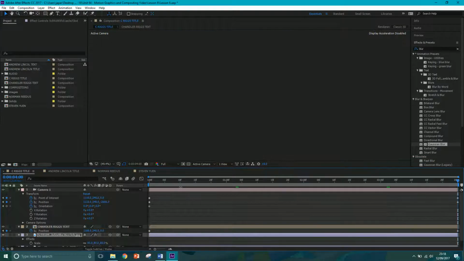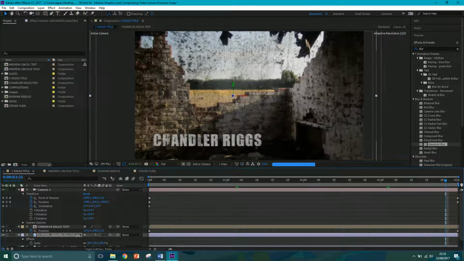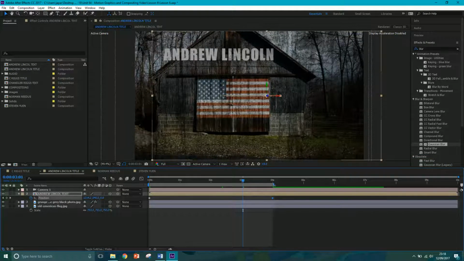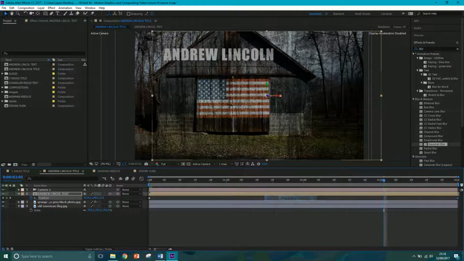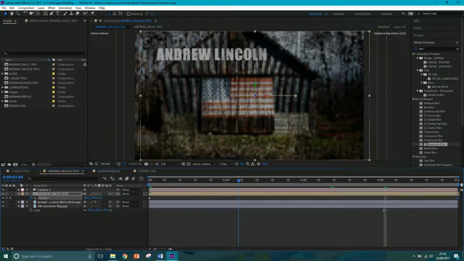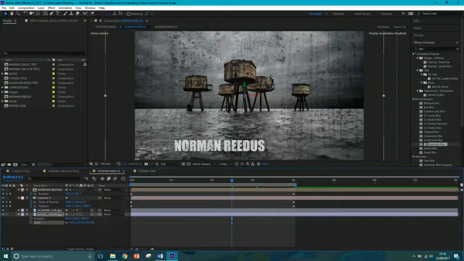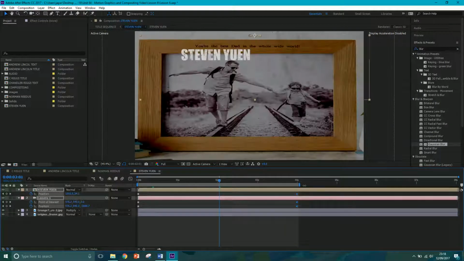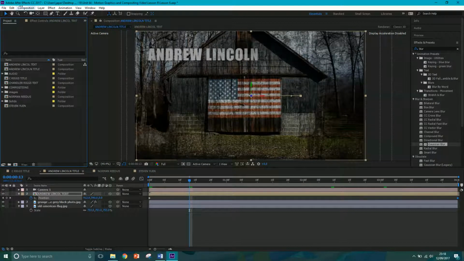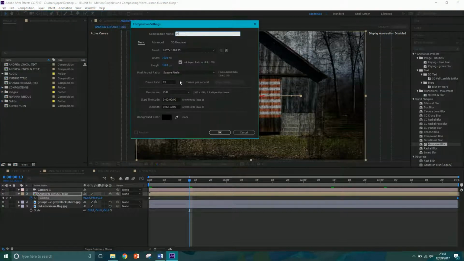So what we want to do is set our work area to those 4 seconds, and right click and click Trim Comp to Work Area. So now it just trims it to these 4 seconds, and do that for each of them. Again, I'll drag this down to the end of the animation, right click, Trim Comp to Work Area, and it's just those 4 seconds now. And again for the others. So these are all 4 second compositions now. Next thing I want to do, Composition, New Composition, Final Title Sequence, and we want it to be, so there's 4 times 4 seconds, plus we're going to have an end one, so let's just make it 22 seconds.